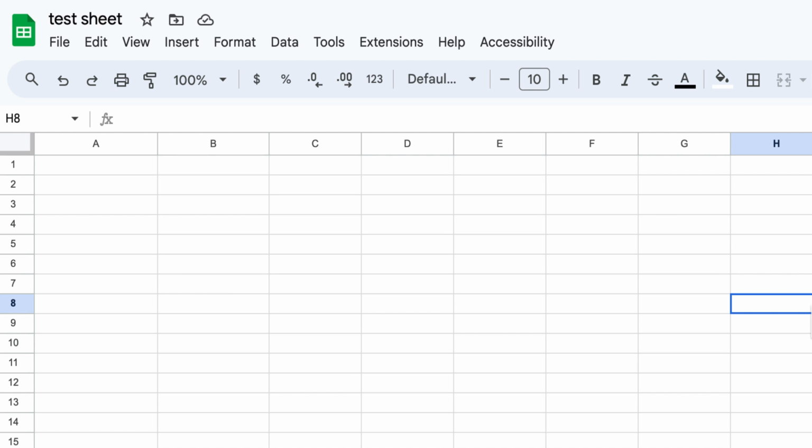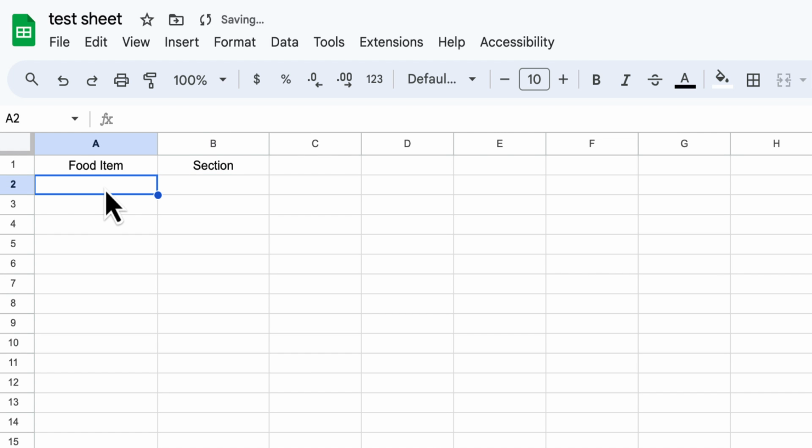Now that we've become familiar with what a spreadsheet looks like, let's start entering some data. All right, I'm going to pretend I am making a grocery list. And I'm going to list all my food items in one column, and then I'm going to list what section of the supermarket they're located in, because I like to be efficient when I'm shopping. Let's start by making some headers. In column A, in row 1, I'm going to write, let's see, food item. And in column B, I'm going to type in section.